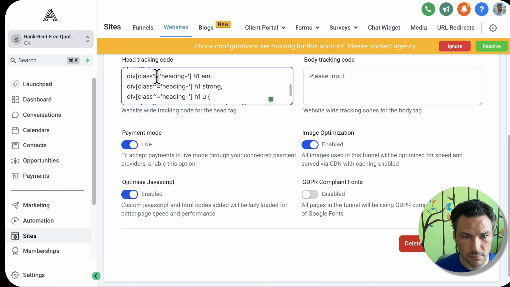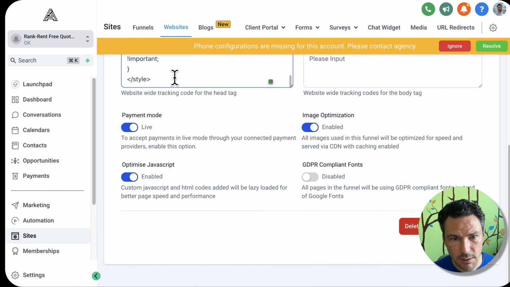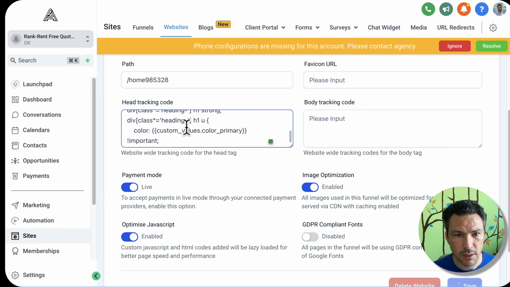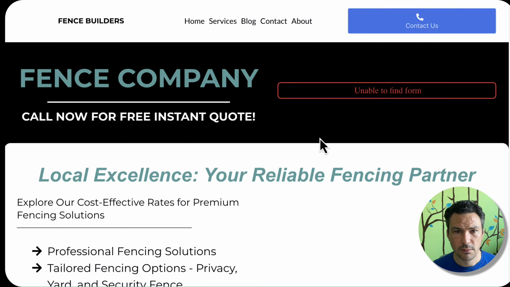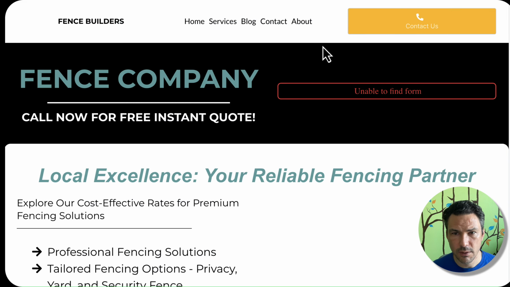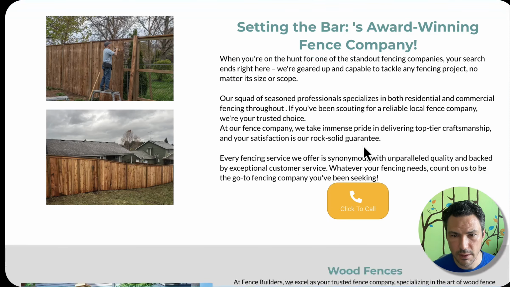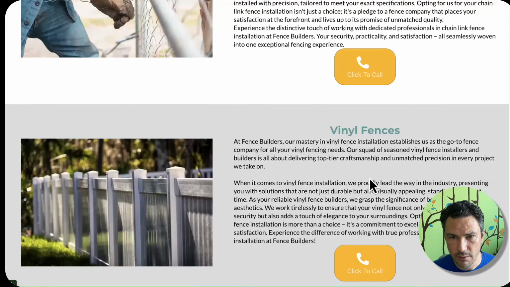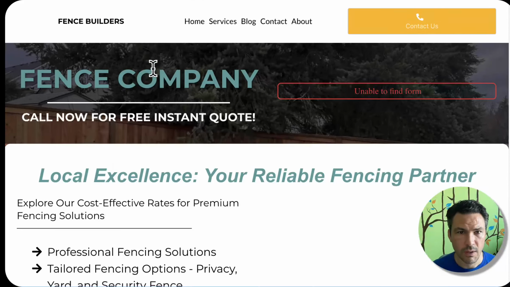I want to see if this works, because that might be more future proof in case they don't start with heading dash. Yep, that one works and this one works. Okay, yep, this button, that button, etc. So there we go.